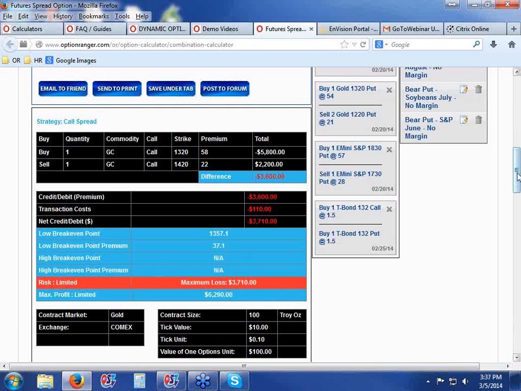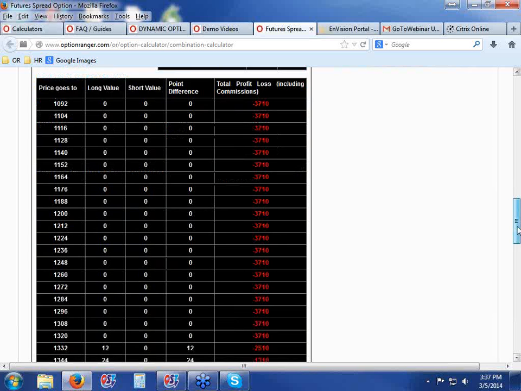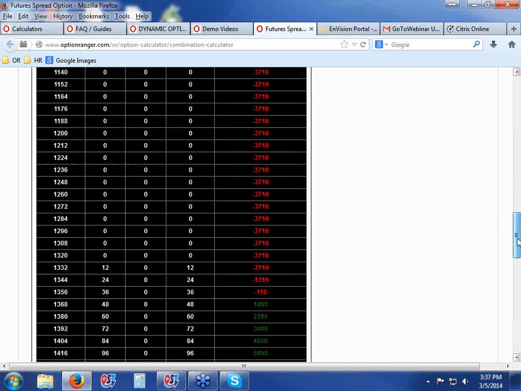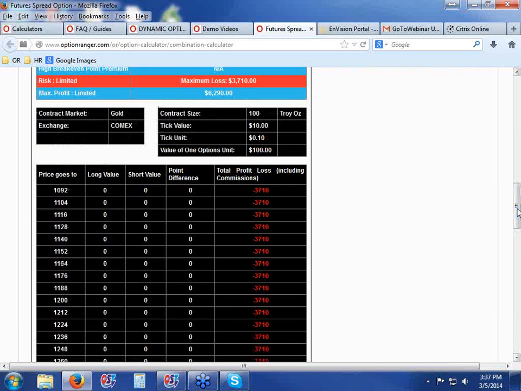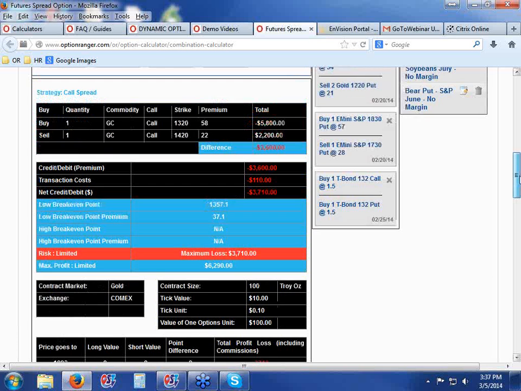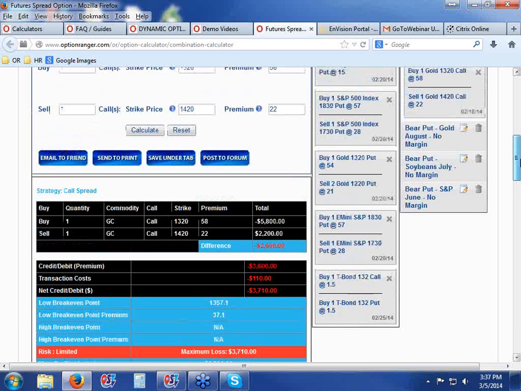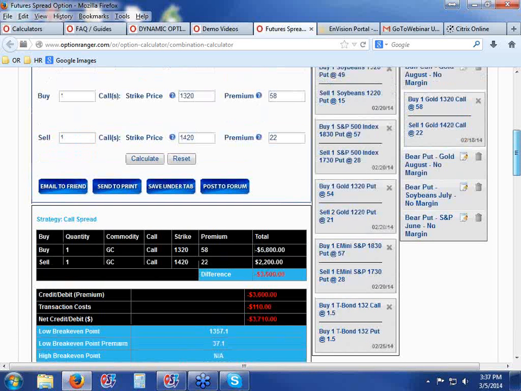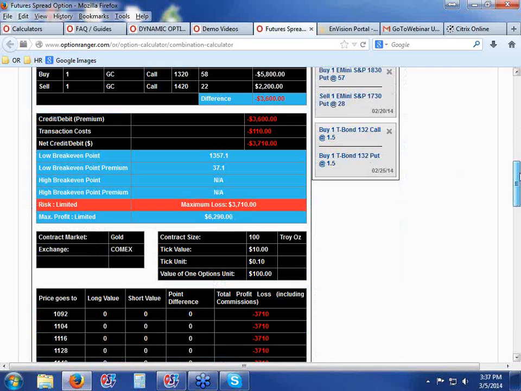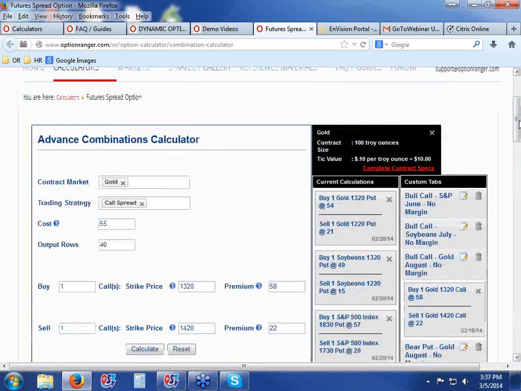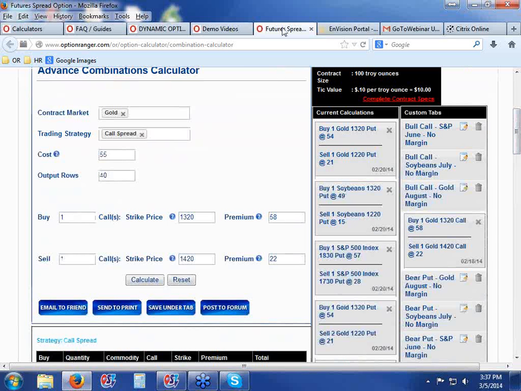So it's still gradually trying to work its way up, but based on time erosion alone, it would have to exceed some of these numbers pretty significantly in order to become profitable. So we need this market to keep going. The direction hasn't quite been there, so the call side of the trade is not yet working because the directional expectation did not work out. Although the volatility has indeed been diminishing somewhat, which is why the trade, if you update it in real time, has a different profit, has a lower loss scenario due to the diminishing volatility.